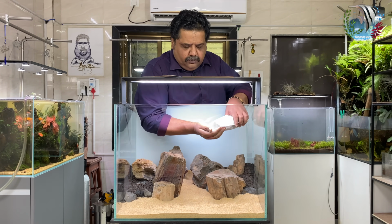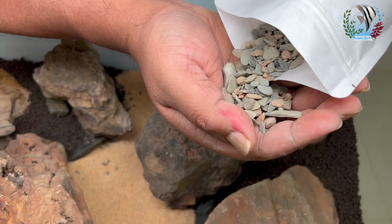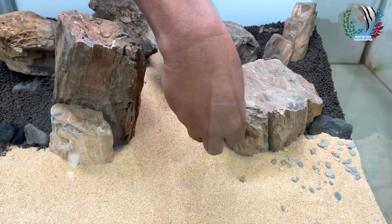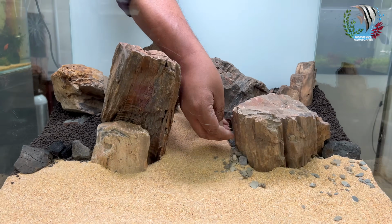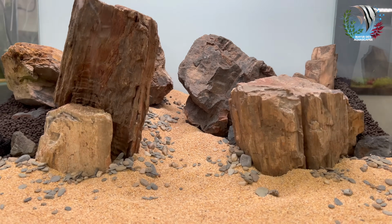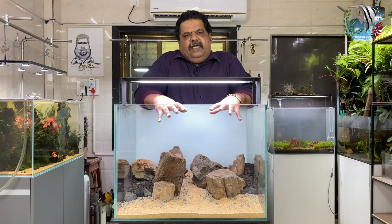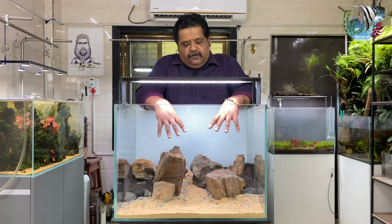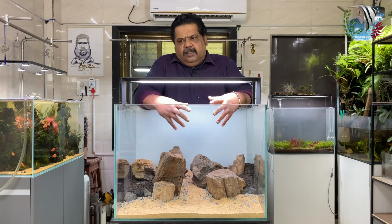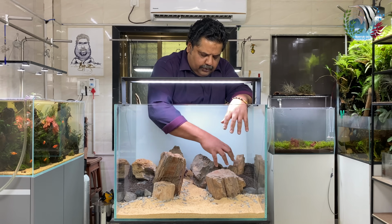So what I'm going to do is I'm going to use these pebbles. We call it the jungle path pebbles. It can be used in places like this, and this makes it look more natural. So basically the Brazilian hobbyists came up with a plan of doing something like this, okay, inspired from a Brazilian natural mountain area. Now you can add more soil here to get more plants.